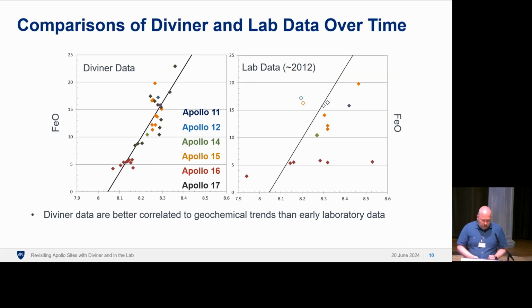So to the ground truthing part, we noticed very early on, so this is some early data from about 2012 actually, that when we looked at the Apollo sites with Diviner, all the Apollo sites, it's a little faded, but you can see the site names, are color-coded here, and these are the Diviner observations for each of the sampling sites compared to the geochemistry measured by soils for those sites. It was a pretty good trend, but when we compared it to our early experimental conditions, we got a lot of scatter. And so we knew that there was a lot we needed to learn about how to do this measurement better so that we'd be able to compare it to the Diviner data.